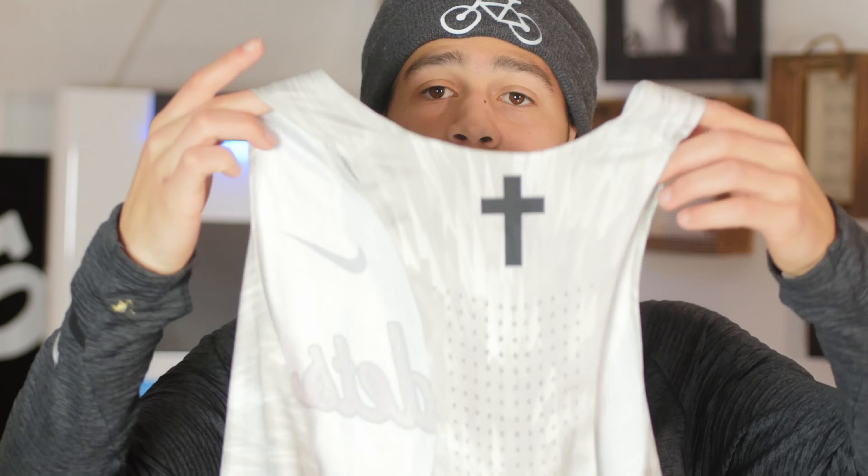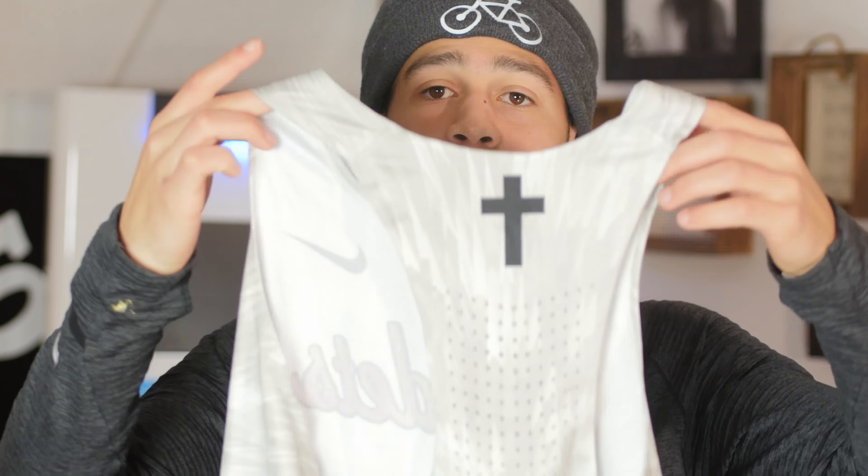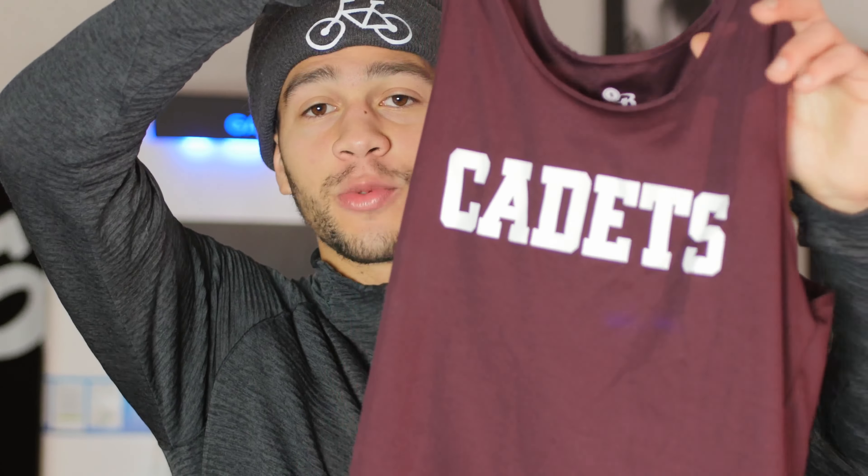Now let me show you what I wear when it's a little hotter outside — starting with my jerseys. Probably my all-time favorite is the Nike NN jersey that Eliud Kipchoge wore. It has an NN logo on the top right and a Nike logo on the top left. It's getting a little stretched out with a bunch of holes — it's a Nike Aerodri jersey. I also have one of my high school jerseys, also an Aerodri one with holes on the back and a cross design. On the front it says K-Dance — I took this one from my coach. I love wearing this and can get some pretty cool shots in it.